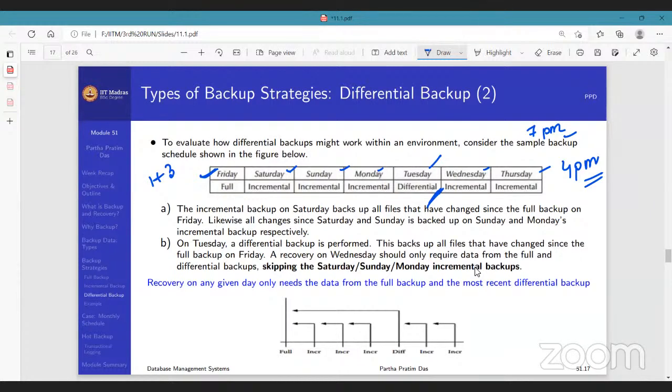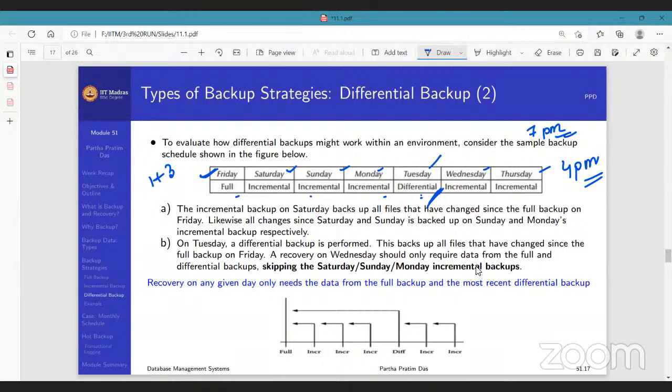Okay. So why wasn't it 5 backups: full backup, three incremental backups, and a differential backup? Because on Tuesday it failed at 4 p.m., so we had not yet performed the backup at 7 p.m. Yes, you're right.